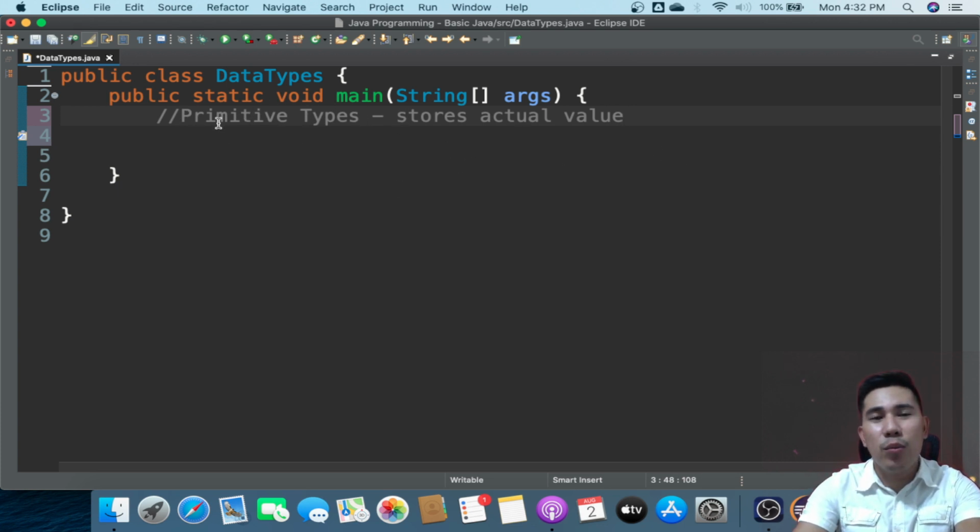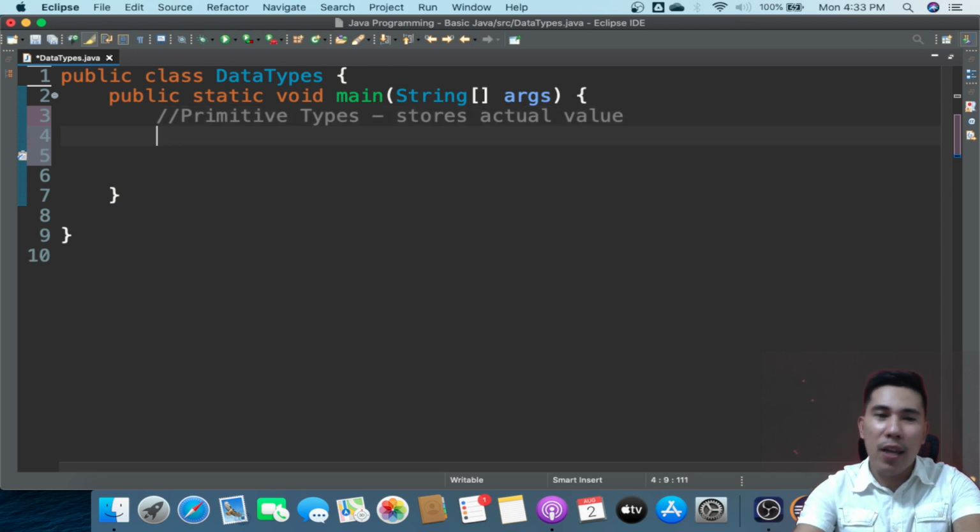Once you define a variable under a specific type using a primitive type, it actually stores an actual value. Let's say, for instance, you store num. Num actually stores an actual number, which is 5. Okay, that's a primitive type.